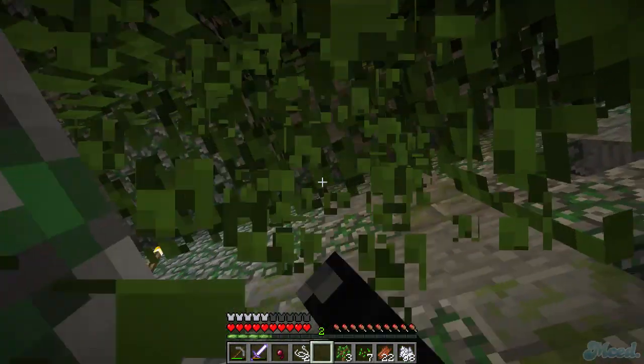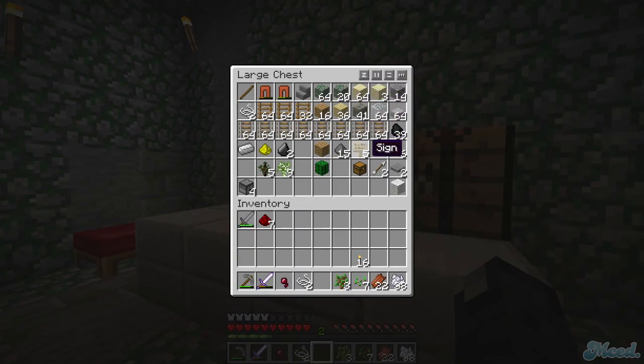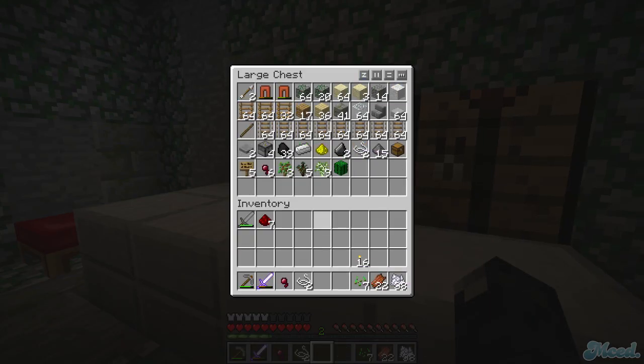I'm gonna make a little stone axe. Oh, yes, apples. This one drops apples. I just got an apple. Yeah, oak. Do you have any cobble on you? I've got four. I just need three.